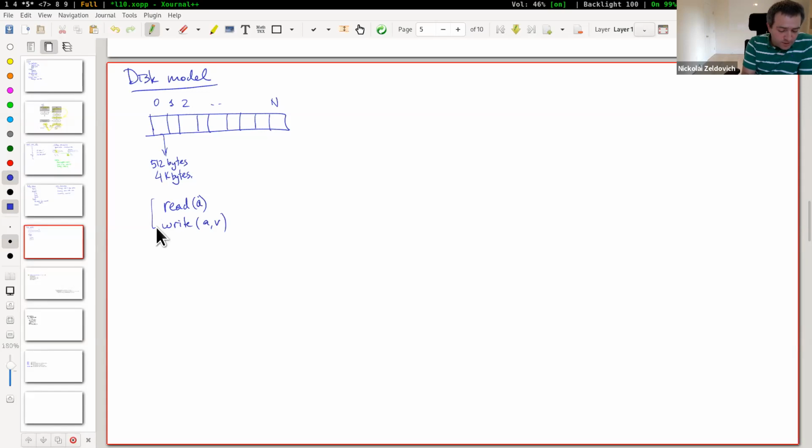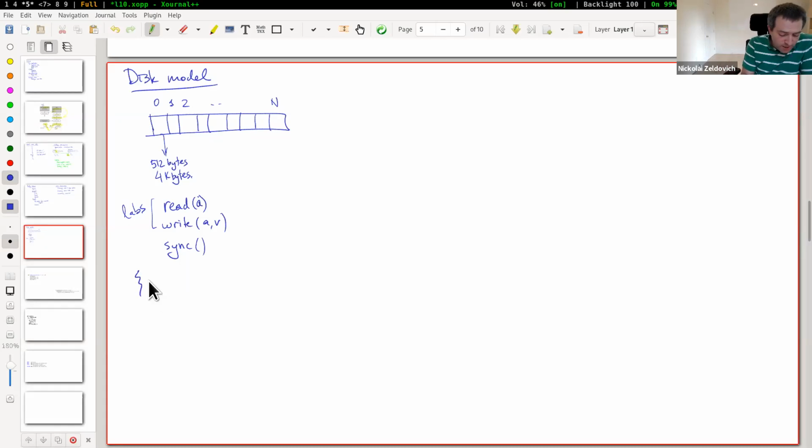These are the operations that you have already seen in the labs, in Lab 2. And for our purposes, we're also going to talk about sync, so flushing changes to disk. We'll see why this sync is important in a second. At least in a simplified, synchronous disk model, where there are just reads and writes, things are pretty similar to a memory. If you remember in last lecture, Tej was explaining how you might write separation logic specs for just memory accesses. And the disk operations actually look the same way.